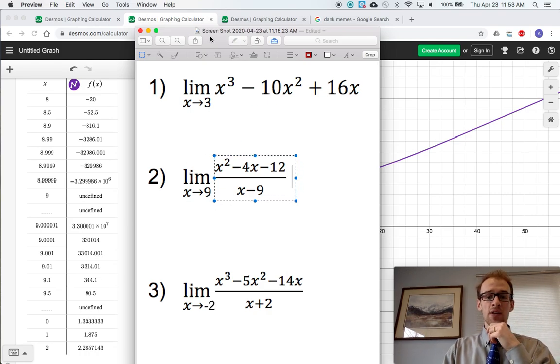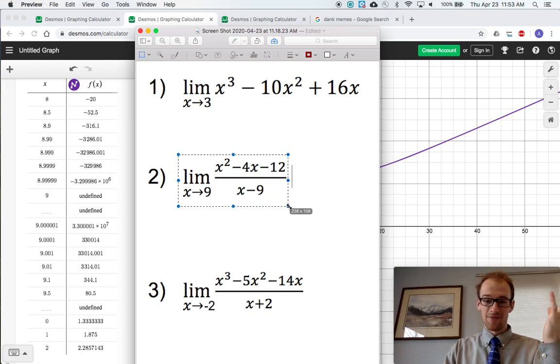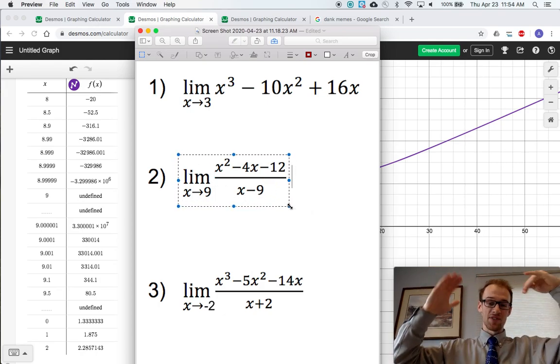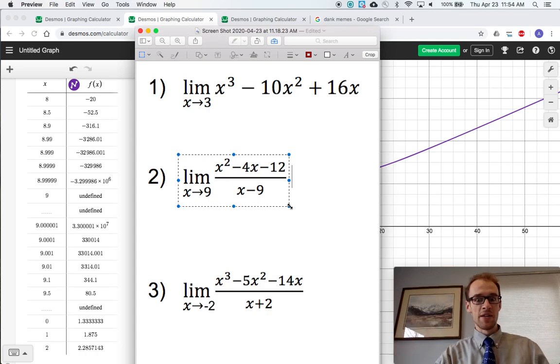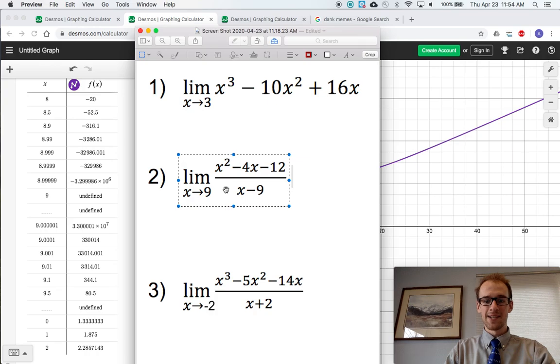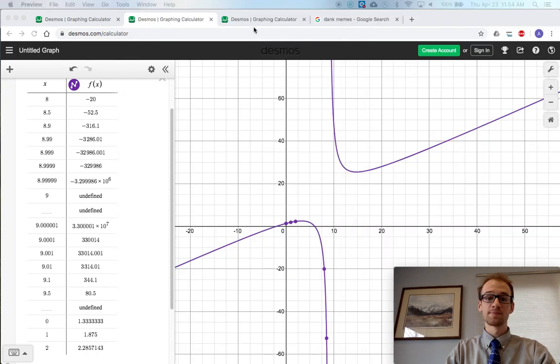So sometimes you have a nice limit where you can substitute the x value and you get a real number. Sometimes you don't have that. You have positive infinity, negative infinity. You have this giant, what we used to call infinite discontinuity, and that's still what it's called. And this limit does not exist. Now let's look at the third one, which I think is the most interesting.